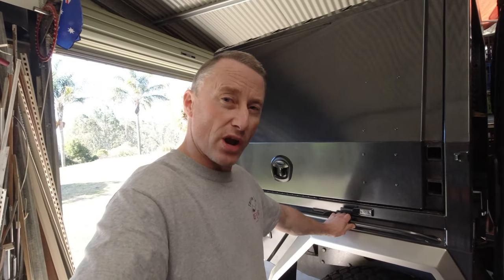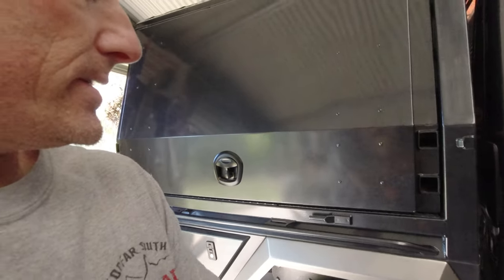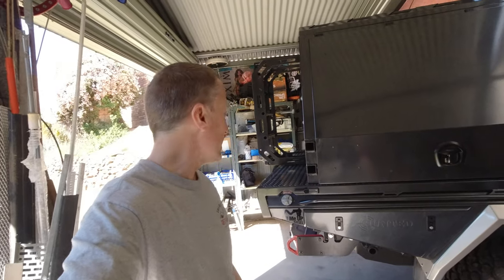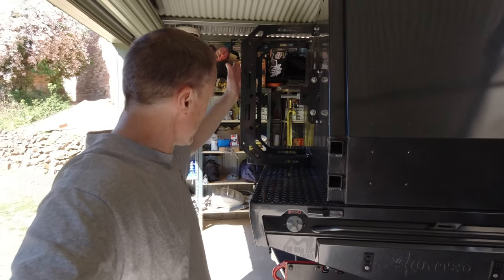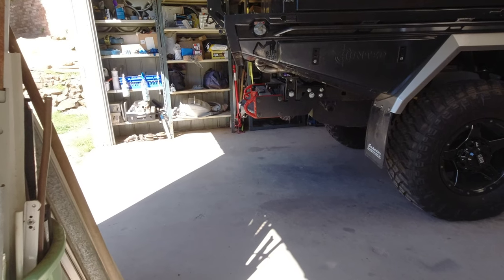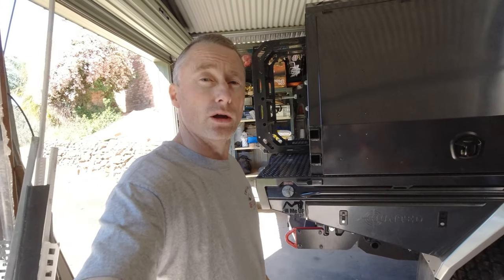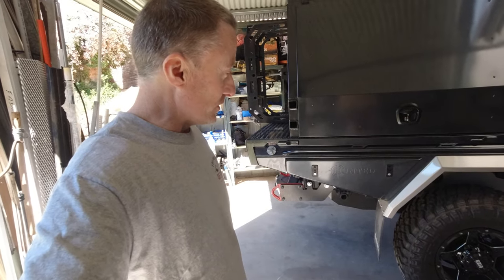Especially with the rope rail here - just the way it's put together. It's a 1700 tray with a 1400 canopy. I didn't want to go the big overhang, so my tyre will obviously sit there level with the back, same as the ladder and the tow bar - all sort of in line. I didn't want to go a big tray and then have a full canopy and then more overhang. That's just not the way I wanted to do it. It's all personal - I just wanted to try and keep as much weight over the wheels as I could.